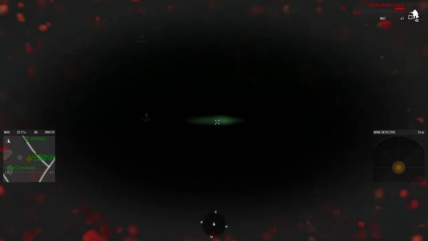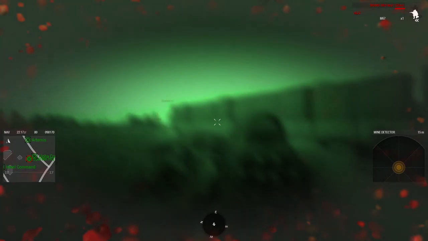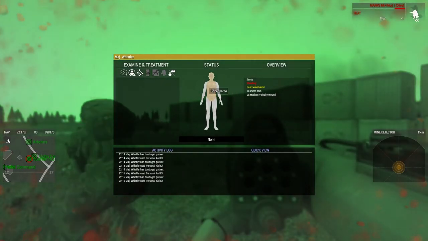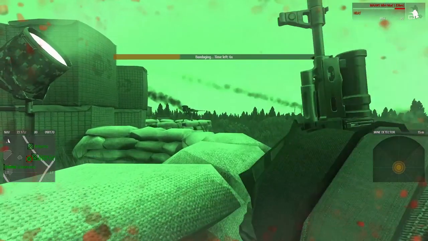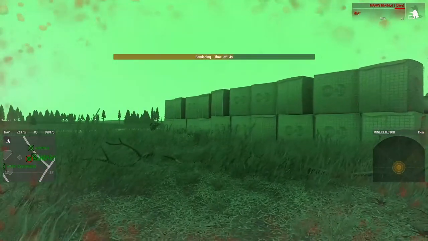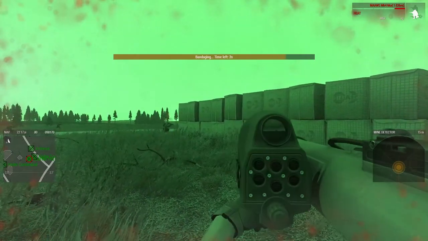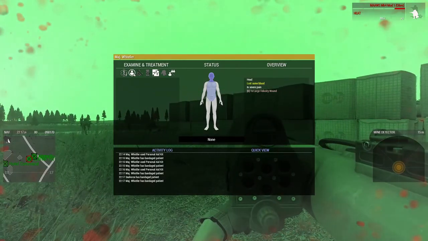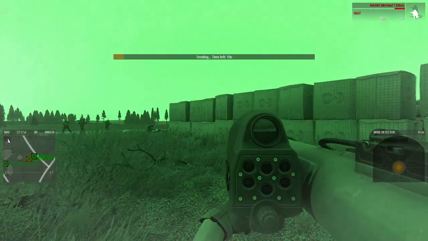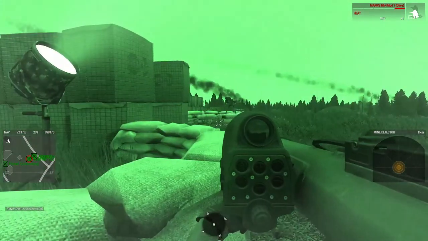Be advised. I got a tank here, just by the spotlight on the HESCO barriers. Yep. Be advised, guys. We got two tanks here on the southeast side. One's dismounted and the other one is unknown. I'm packing now. It's left 8 seconds. Thank you.